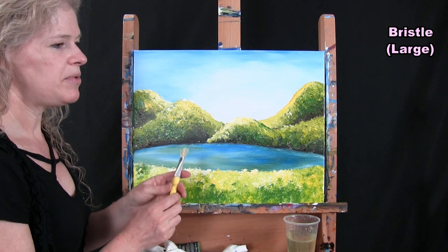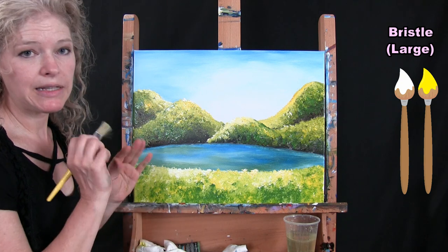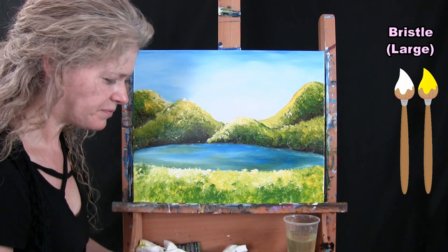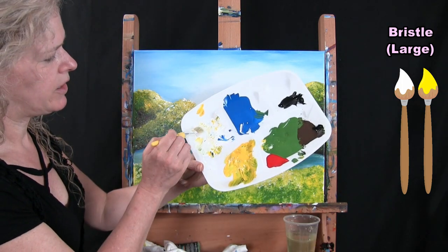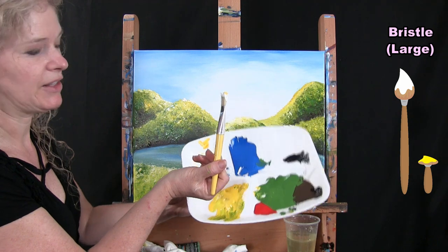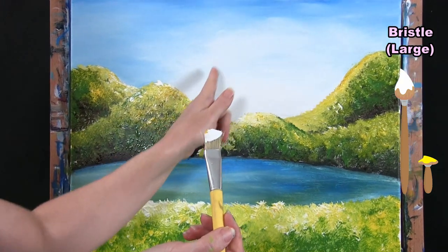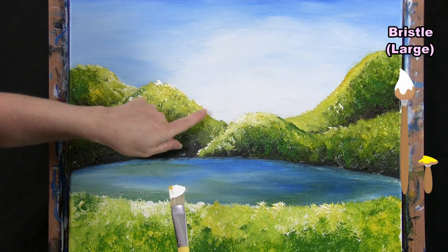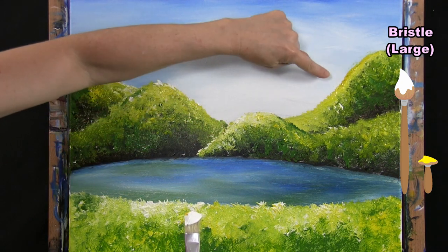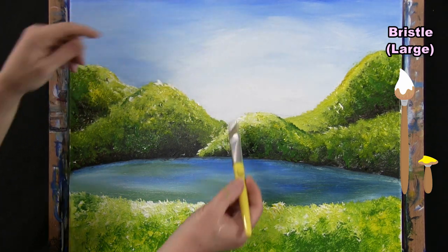The colors that we're gonna be using are white and yellow, and it's mostly white. You don't need a lot of yellow. The yellow is really, really powerful. So I'm gonna get a good amount of white on my brush, and just a teeny, teeny bit of yellow, not a lot at all. And I'm gonna create the arc of my sun. I'm gonna go from about here, which would be partway up this hill, to about halfway in this hill. And I'll be maybe a couple inches away from the top of my canvas.